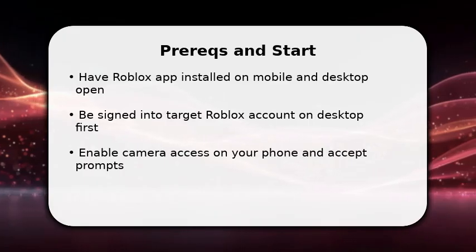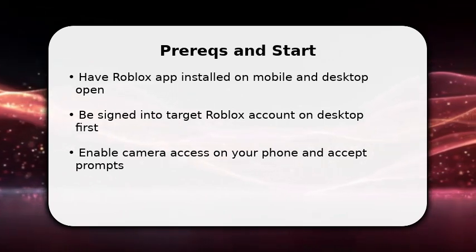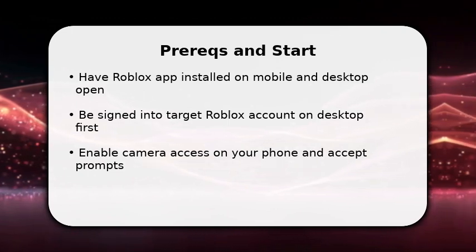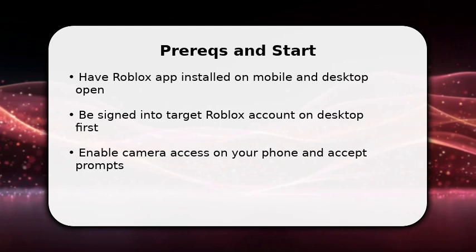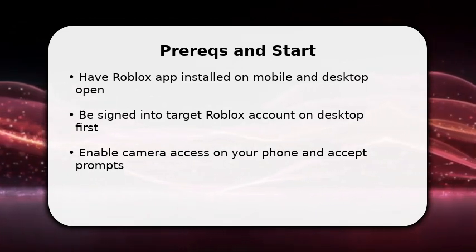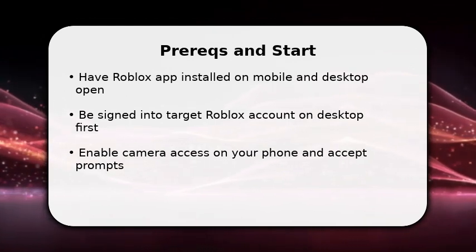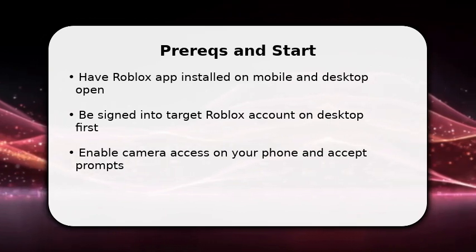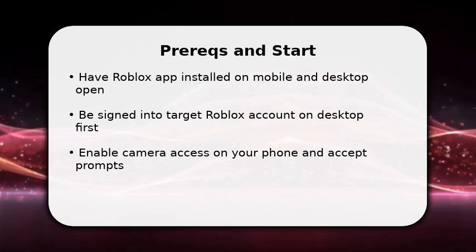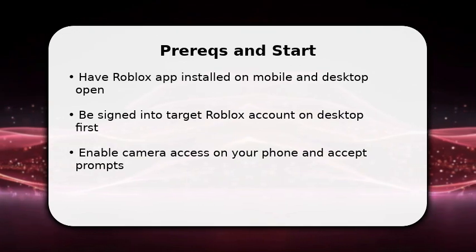You start by preparing both devices, desktop with the Roblox account you want to access, and your phone with the Roblox app installed. Once done, open Roblox on the desktop and go to the account settings where the quick login QR option appears. This generates a unique code visible on screen. Make sure your phone's camera permission is on because you will scan that desktop QR. This pairing prevents password entry and ties the mobile session to your desktop account securely.